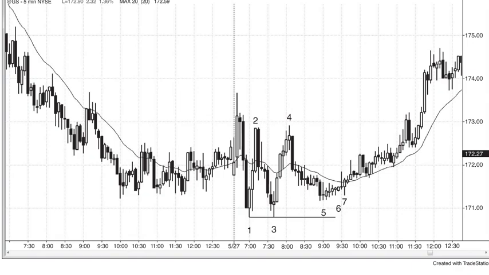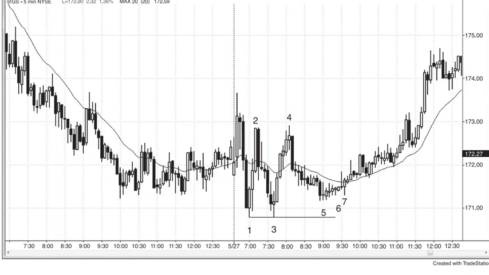Bar 7 set up a third entry on the back-to-back, opposite failures. The market failed on the upside breakout above bar 6 and then failed on the downside on the next bar, meaning that both the bulls and bears were trapped. Bar 7 became just a pullback from the breakout above bar 6 and is therefore a breakout pullback long setup.